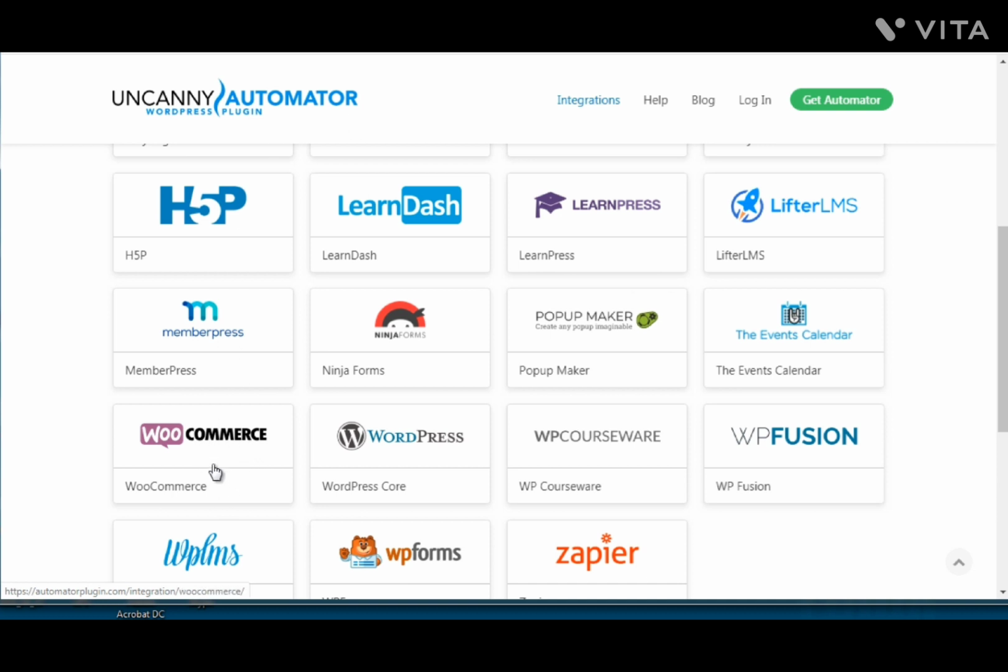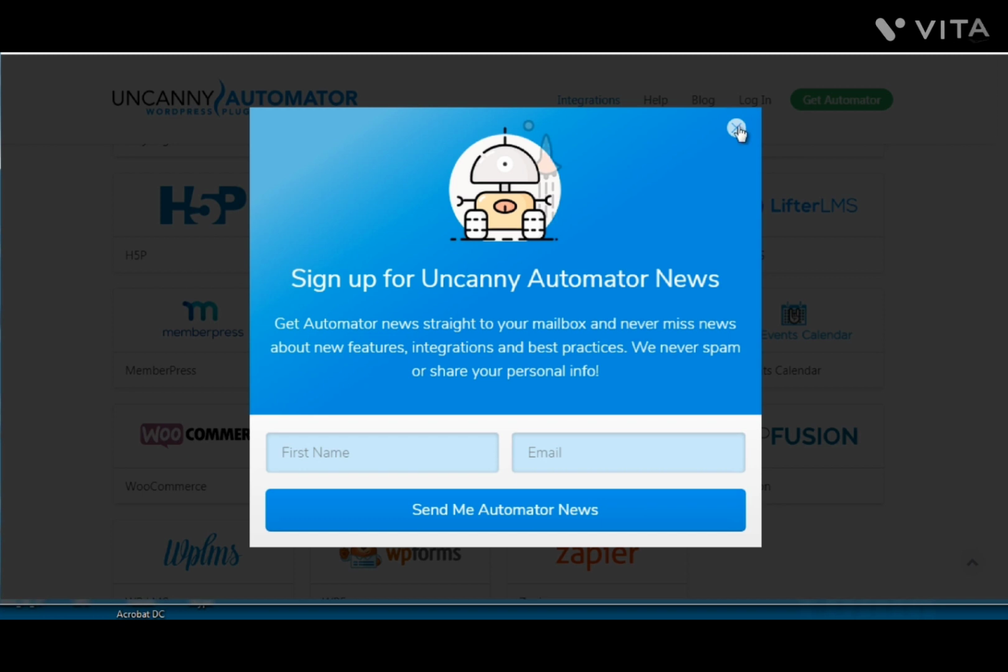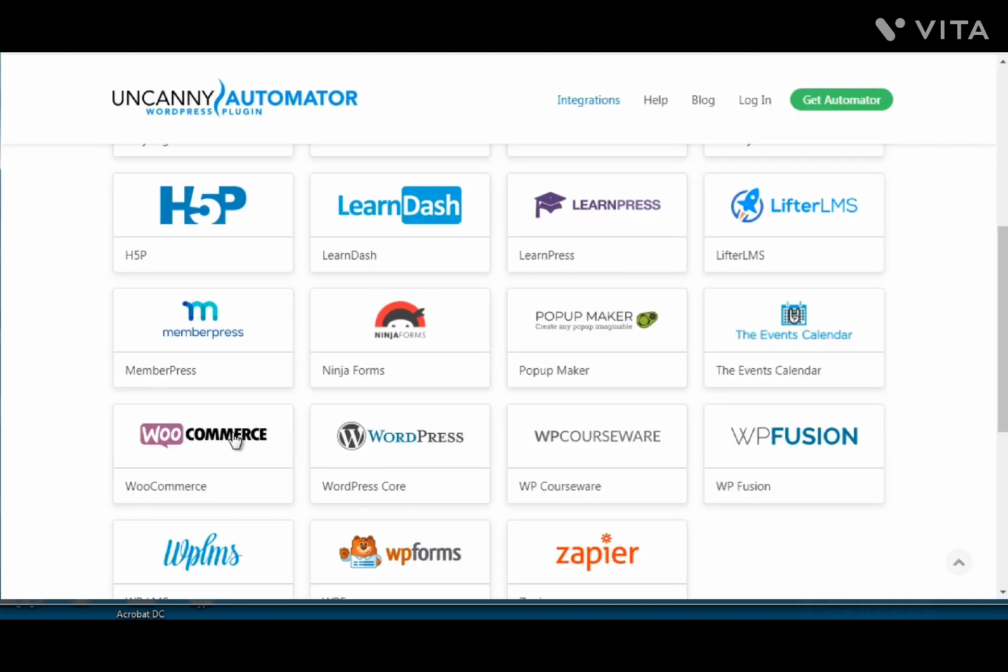So you also got WooCommerce here, and I can say that they actually integrate with things like WooCommerce subscriptions. So you can run a membership site, like a monthly membership with MemberPress, maybe an online course, monthly online courses through WooCommerce, and you basically can make all of these plugins talk with each other.